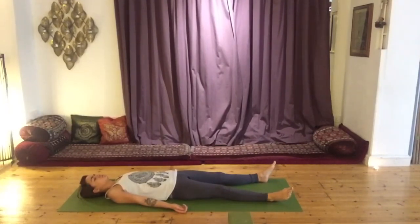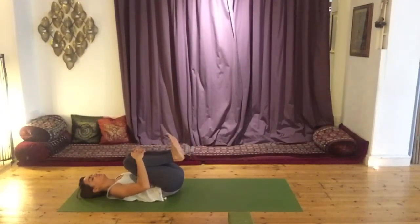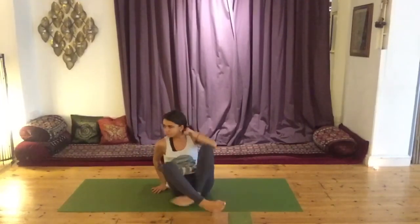Slowly start to wiggle your toes and your fingers, bringing some movement back into your body. And then bend the knees, hug the knees to your chest. And roll on to one side. Keep your eyes closed, slowly make your way to seated. Bring your hands together to heart center.